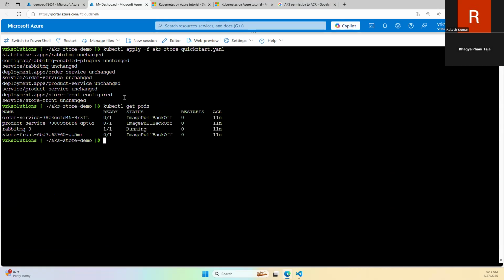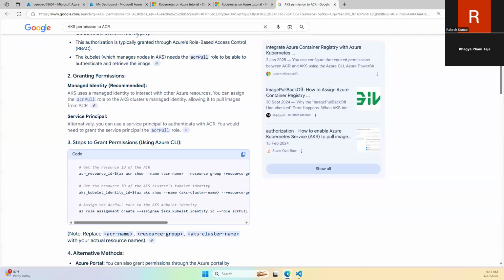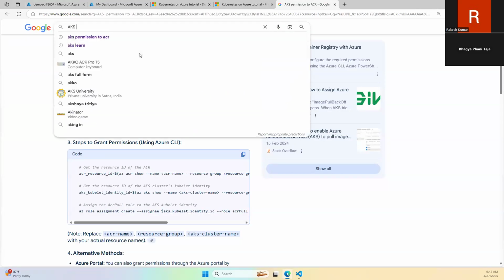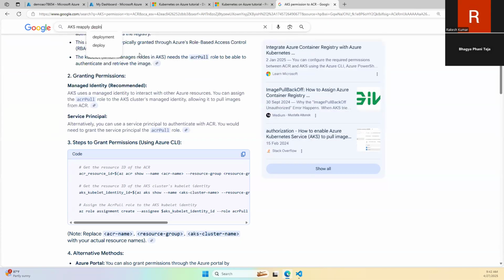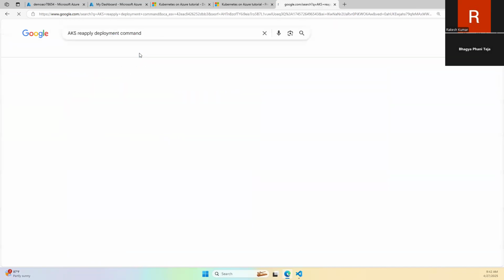So get pods. I have to rerun this one. So for that, I will just remove the pods which were running there, or I can reapply the, what do you say, I guess reapply deployment command.